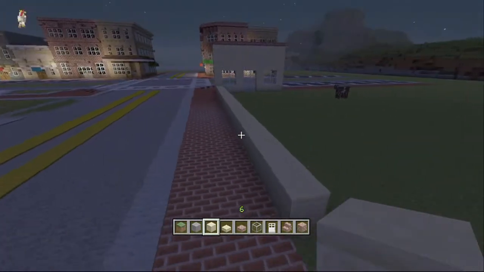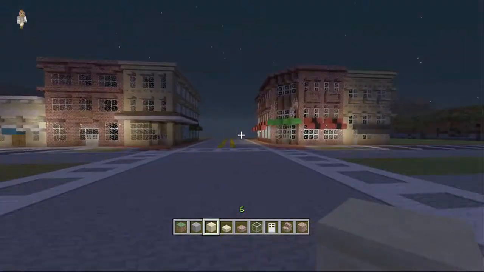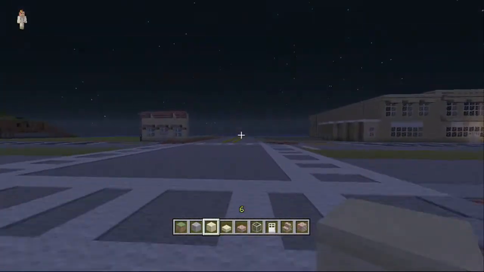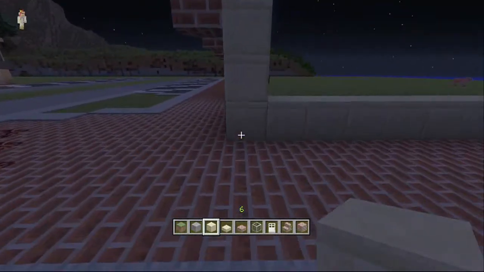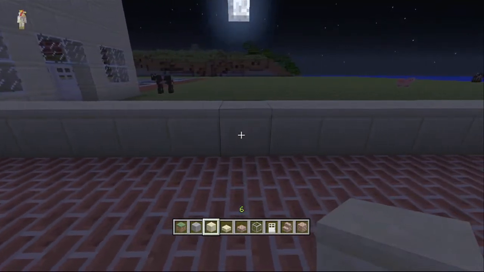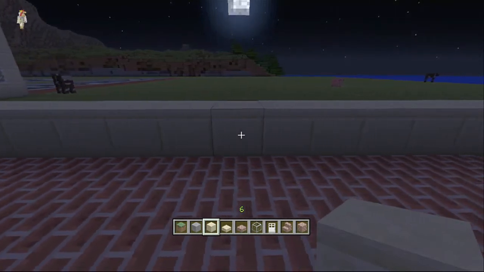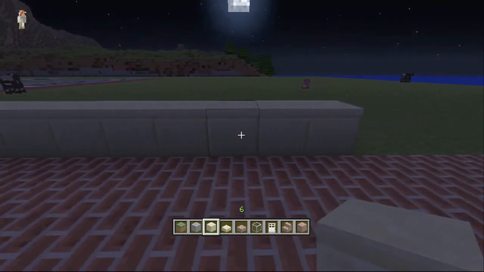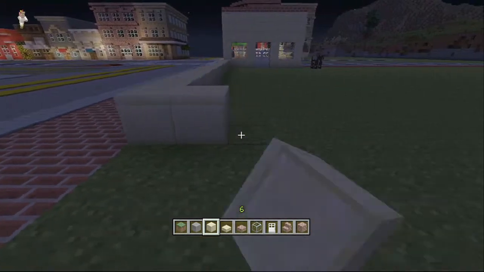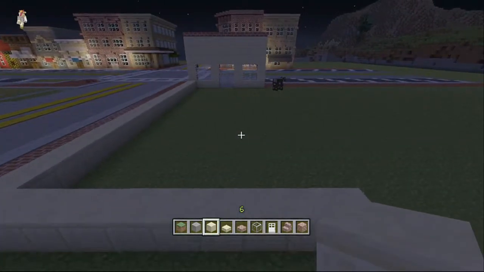Should we quickly count how many? How long is that building? Around the same size. I'll just count the blocks: 1, 2, 3, 4, 5, 6, 7, 8, 9, 10, 11, 12, 13, 14, 15, 16. I'll leave it at 22. So 22 by 10.